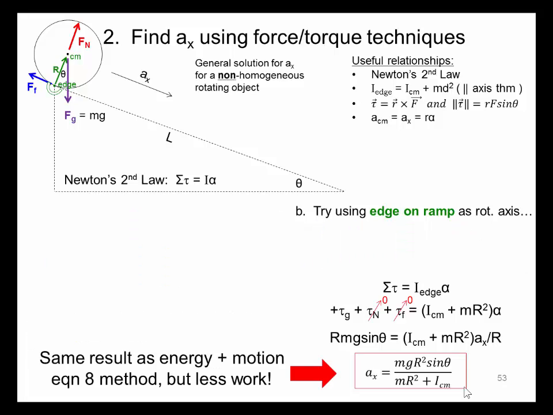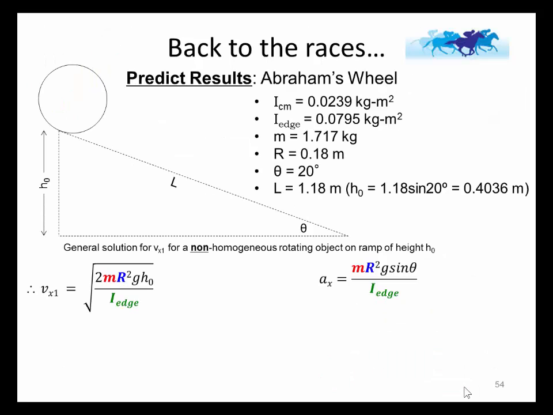You'll notice that this took a lot less work than the energy method. The energy method in many cases is faster, but in this case it turns out to be a little bit slower. And we had to find the acceleration going through one of the motion equations as well using energy, so it added a little more time. So this turns out to be a very fast, efficient way to find the answer. And if we just go back to our results now, we found out that our acceleration is the same for both cases. Our velocity works out to be the same as well.